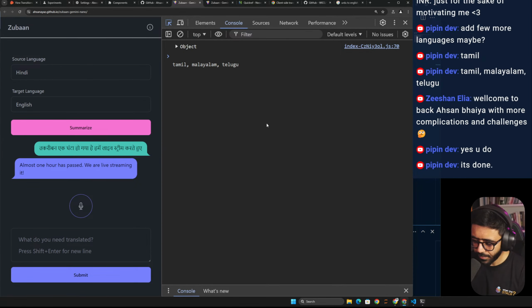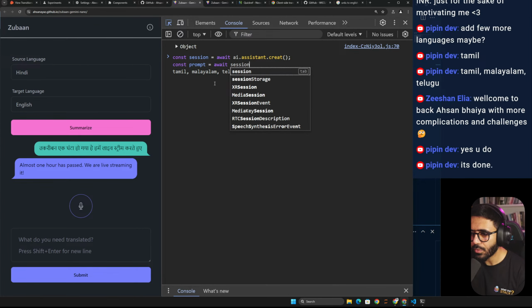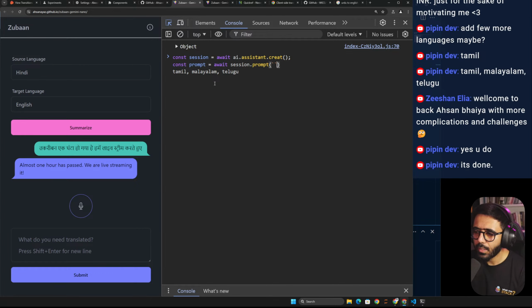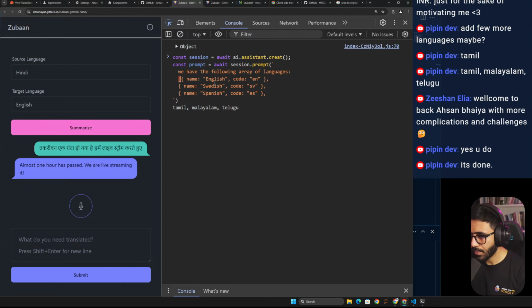So we can say something like, const session equals await AI dot create assistant create, and then we have const prompt equals await session dot prompt, and here we can say we have the following array of languages, and we can say add the following with their language codes as well.